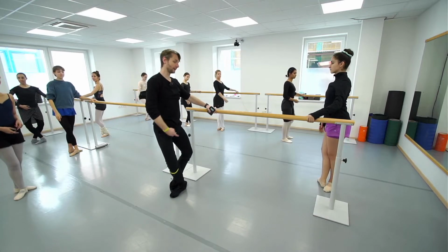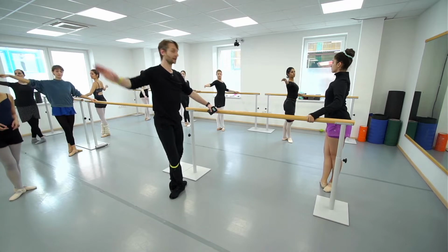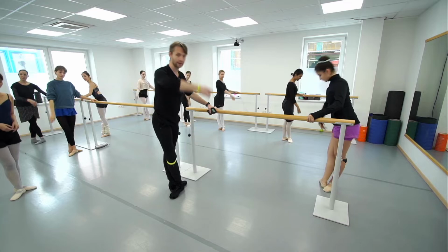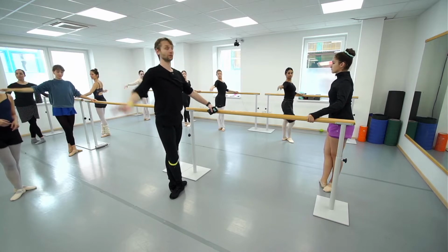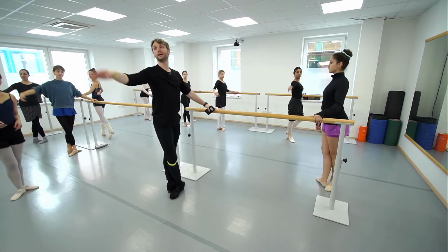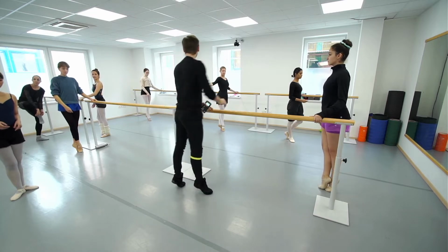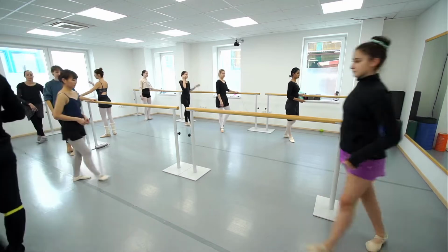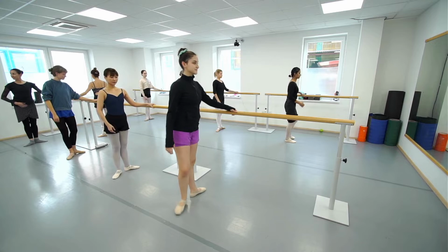And you do one, and two, and deeper, and four. Grand plié, two, and three, four. Again, third port de bras, one, and three, four, five, six, open hand, seven, and close, and back leg, same, and three deeper, and four, grand plié, two, and three, relevé, and third port de bras on relevé, again, okay? So, got it, ladies? Let's try.